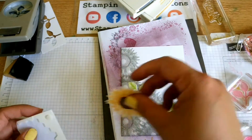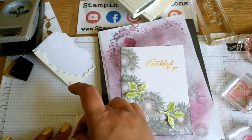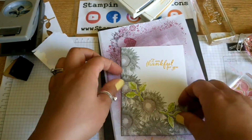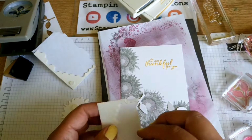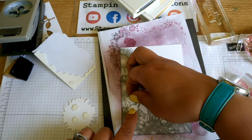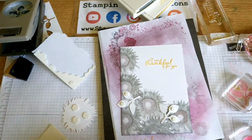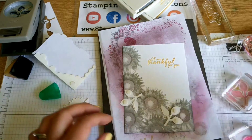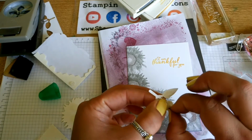So I'm going to pop up my sunflower on some dimensionals. And then I think I'll pop up just a few of these leaves with the smaller dimensionals, which are perfect size, just to plonk on top of the bigger leaves there. And I'm just going to get a bit of our multi-purpose Tombow glue. Ooh, all fingers and thumbs.